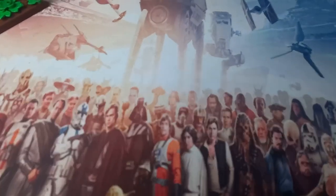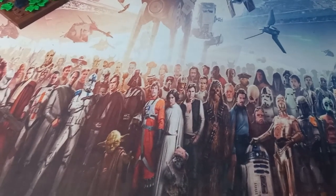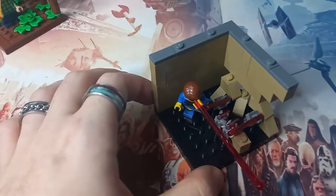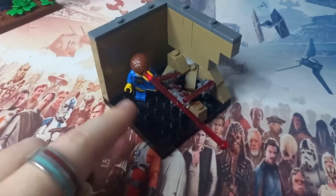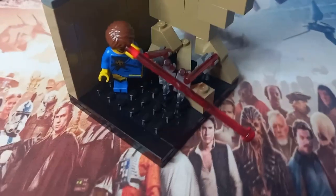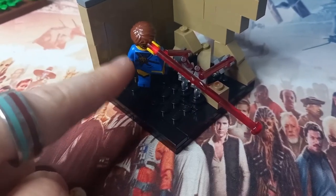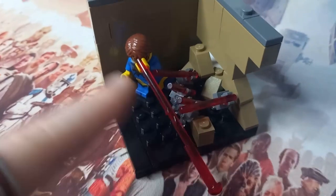The second display comes from X-Men 97. It's the iconic moment where Cyclops is taking down some people in a warehouse early on in the show. He does this really cool slide, and I think he actually uses his lasers to propel himself across as well. You can see there's a broken bit of wall where he has lasered through, with all the rubble on the floor. I've got one of the laser elements — as I did in my custom minifigure build of the X-Men — coming out, propelling him at that diagonal.